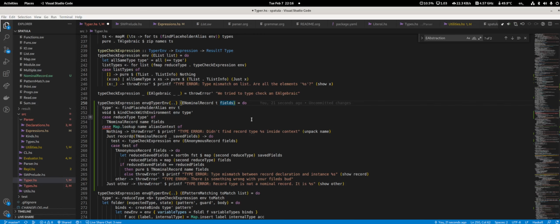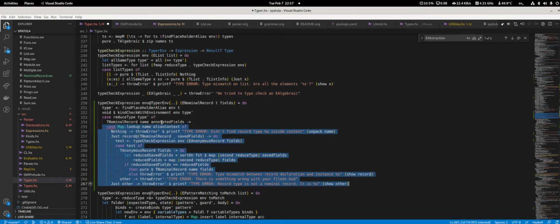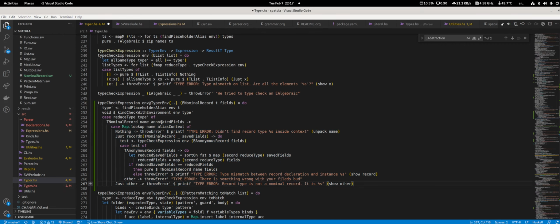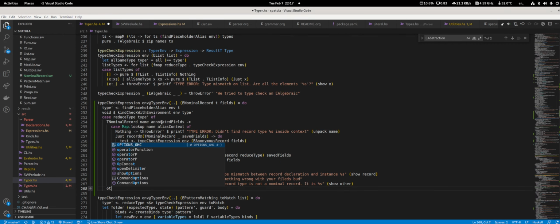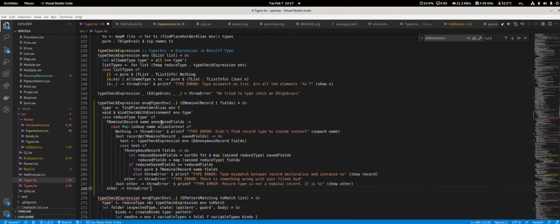We need to compare. Can you repeat that? You are doing an expression and you are annotating it with a type. Oh, okay, so these are the provided fields that I am using to instantiate, and these are the ones that I'm getting from the environment, from the annotation, right? Yes. Okay, so these are the annotated fields. So if we pattern match that, then we do all of this. If we receive something else, this is an error, I guess.